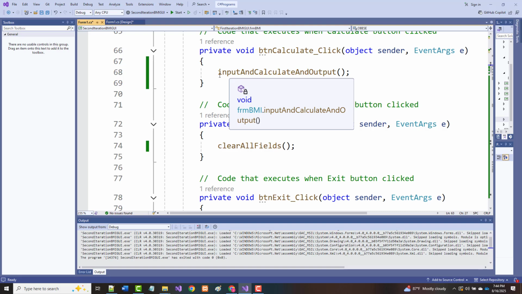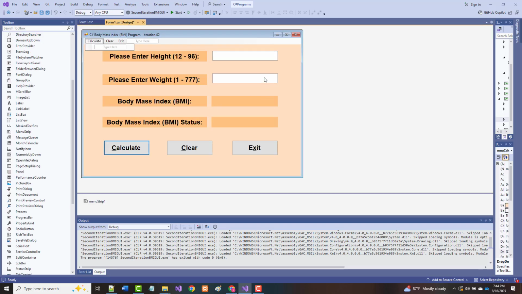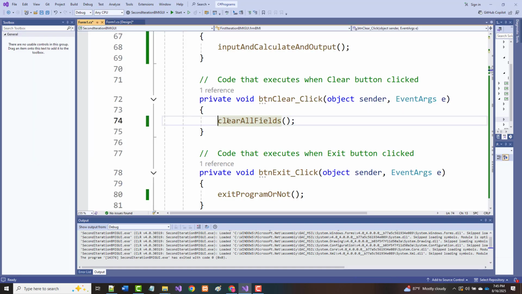So now notice, under our buttons, we don't have any code. We're just calling a routine. So all that stuff that I explained earlier, all the calculate stuff, we're still doing. And we're calling it directly, so we can call it both from here and from our menu option. The clear is just going to clear all. What does clear do? It clears this, this, this, this, and it puts our focus back here.